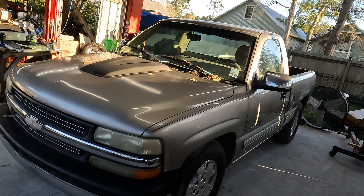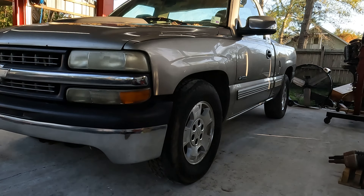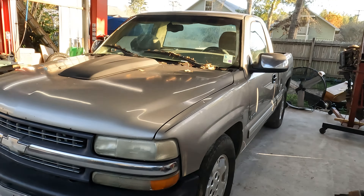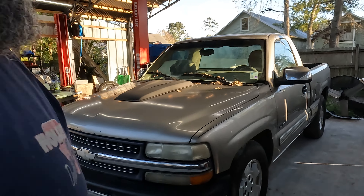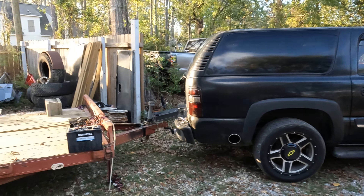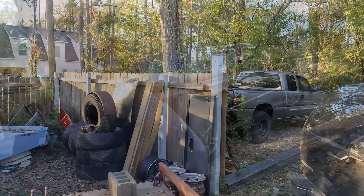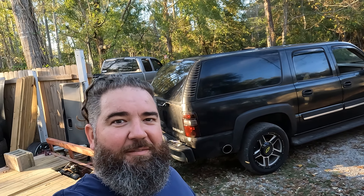Here's Modified's first project truck - besides the Suburban, that was just like a utility truck. This is gonna be freaking nasty. I'm thinking like a 2,600 stall, Norris NSR cam, 36-pound injectors - not turbo, just build a nice NA motor. And here, kid, happy first truck. So here we are on Modified - Suburban, trailer, project truck, project truck. It's gonna be fun y'all, hang with me, we're gonna do some fun stuff.